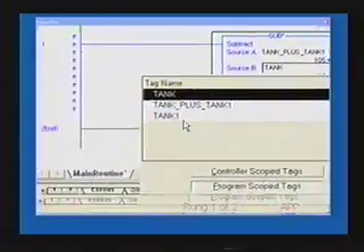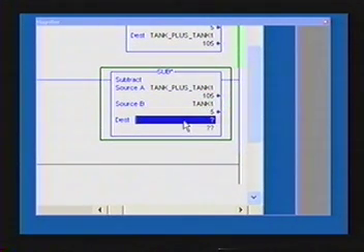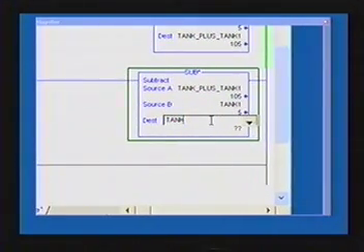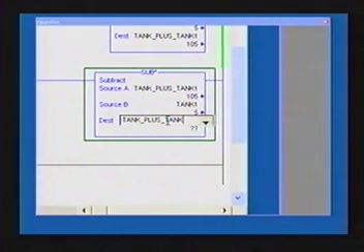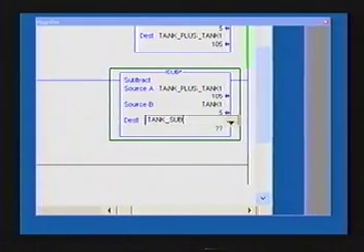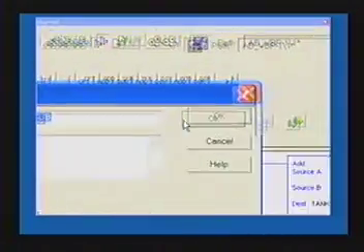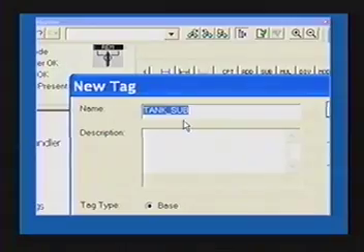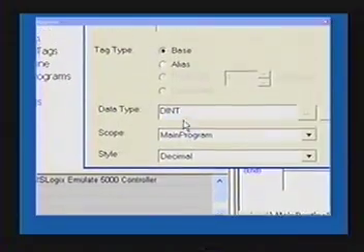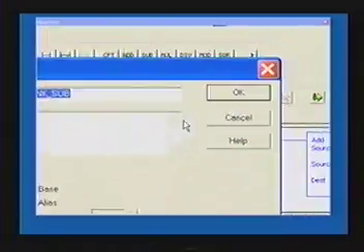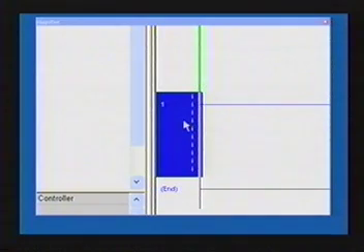Let's subtract tank 1 from it, and let's put that in a new tag, and I don't know if it lets you do this online or not, but let's do it. Let's see, this is tank plus 1. Here, we'll just do this. Sub, tank sub. And then let's right mouse click on that and say new tank sub. Now not all processors will allow you to do new tags online like this, and you can see this is in the main program. It's a decimal and it's a double integer, and we can say OK to that. Now we've got these eyes. You see the eyes right here?